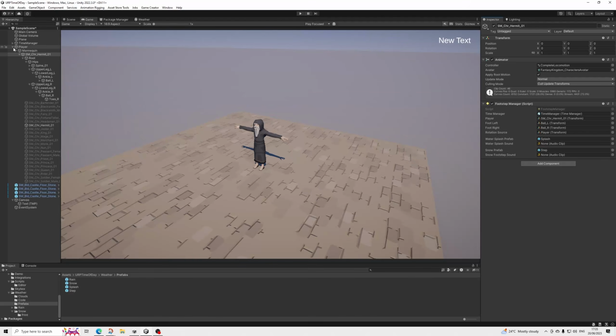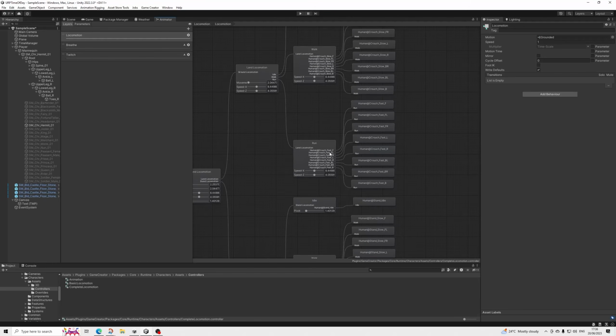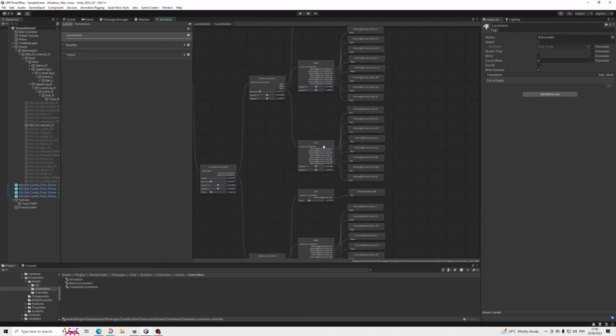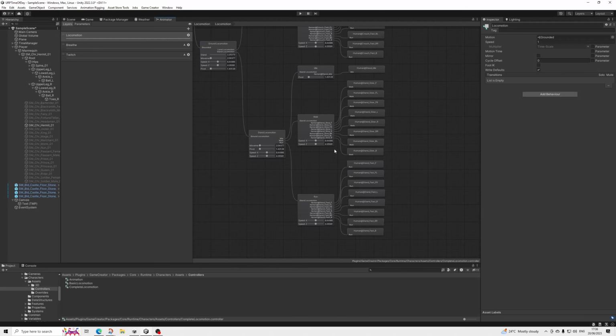Sweet. So we've got those. Now the only thing that's missing is this needs to recognize when it needs to instantiate it. So that means it needs an animation event. So in this case, locomotion. And this is quite a complex one, as you see. It's quite a big one. It really is quite a big one.